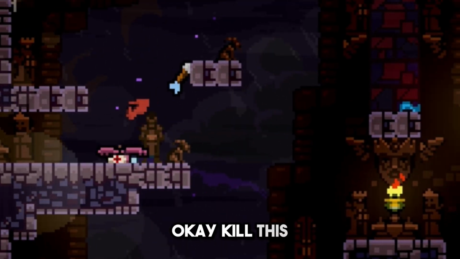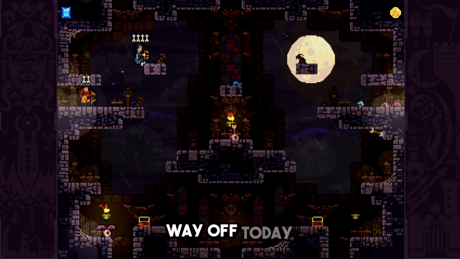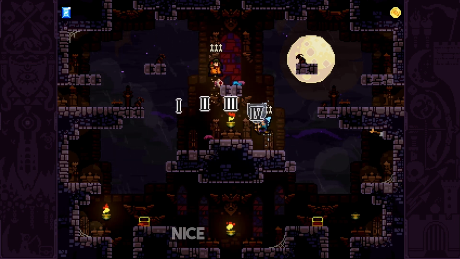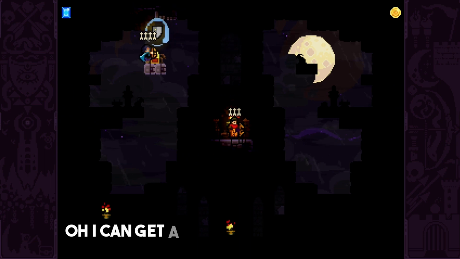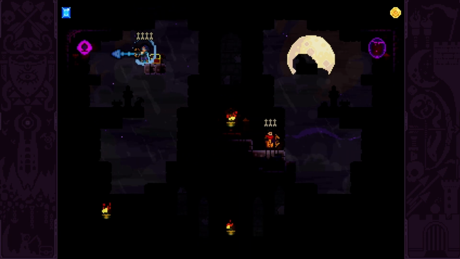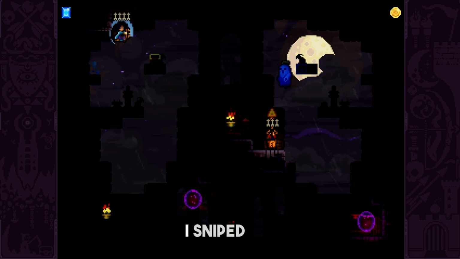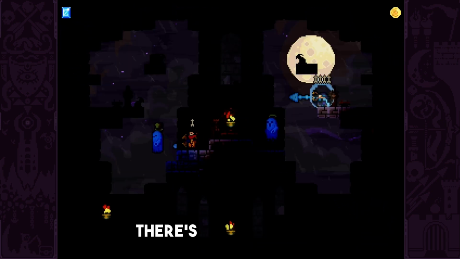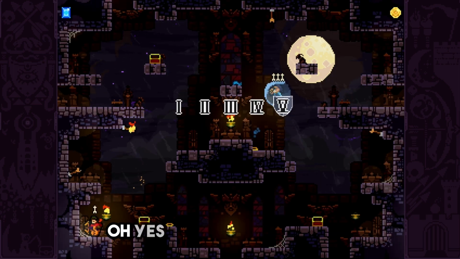Okay, kill this thing. My God, my arrows are like way off today. We can kill him. Get him. Nice, good job. I'm on this side. What's it gonna be? Oh, I can get a chest and another shield. There's a ghost. Get him. I sniped him. Oh yeah, got this one too. There's 2 coming up. Oh, yes. You're doing so good.